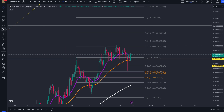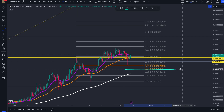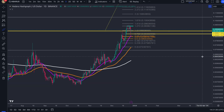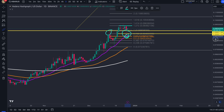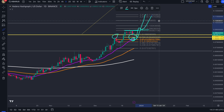Seeing the breakout of the 24 hour moving average, we're just then looking to flip this 1.272 into support. These targets are confirmed, or at least valid for now, as long as the golden pocket holds — 8 cents. So of course we're going to see those price targets. The next move would be to reclaim the 1.272, then we go to the 1.618. From this point, we need to see the 1.618 turned into support — we could come down first, or we could just instantly turn it into support — and then we'll continue to these targets. On the four hour timeframe as well, very clearly this was once resistance now flipped into support. It was the daily 20 and the golden pocket. So all of these targets should now get met. We just want to see this 1.272 flipped into support and continue to hold as support for all of these targets up to 11.8 cent getting met.